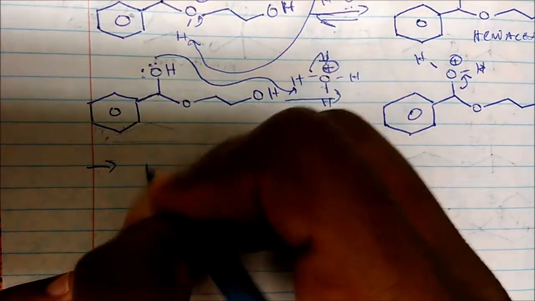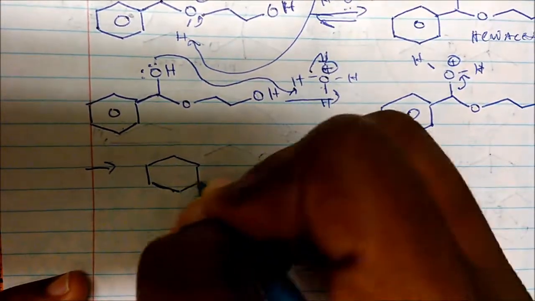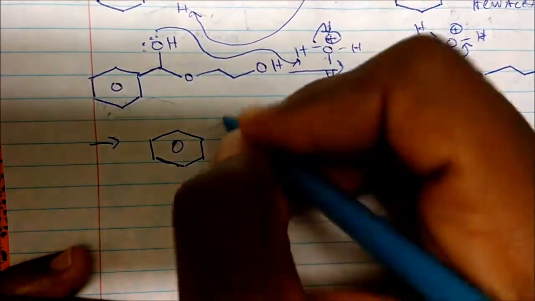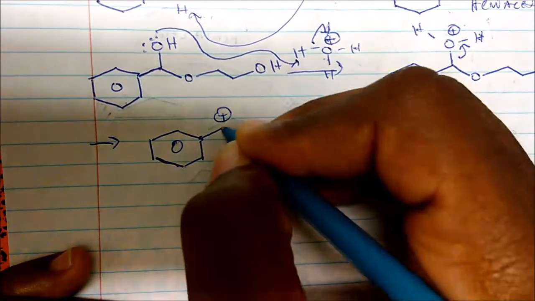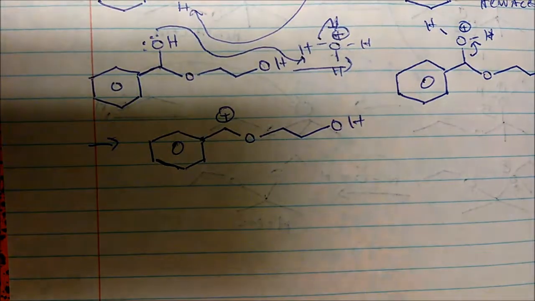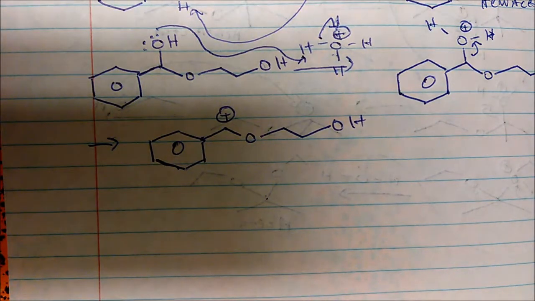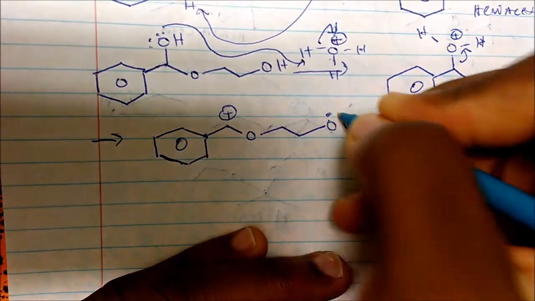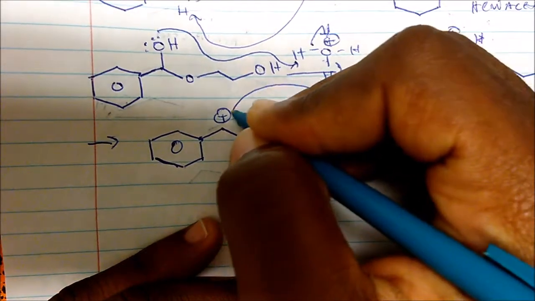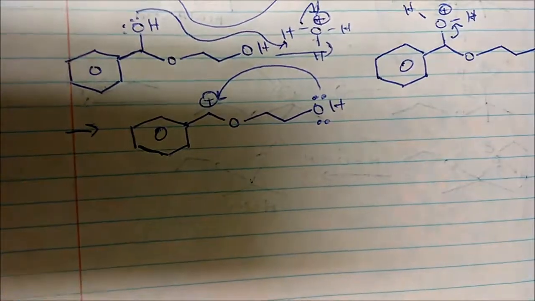So if you look at this, water will leave and we create that carbocation. So we have something that looks like this. We have a carbon that has a plus charge. Okay, now what do you guys think will happen in the next step? Well, the molecule will react with itself. So this oxygen is very nucleophilic, and so it's actually going to come in and bond to the plus charge.